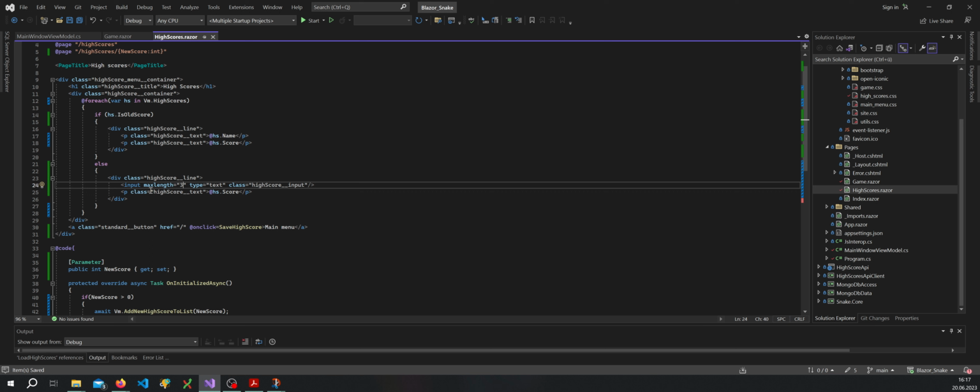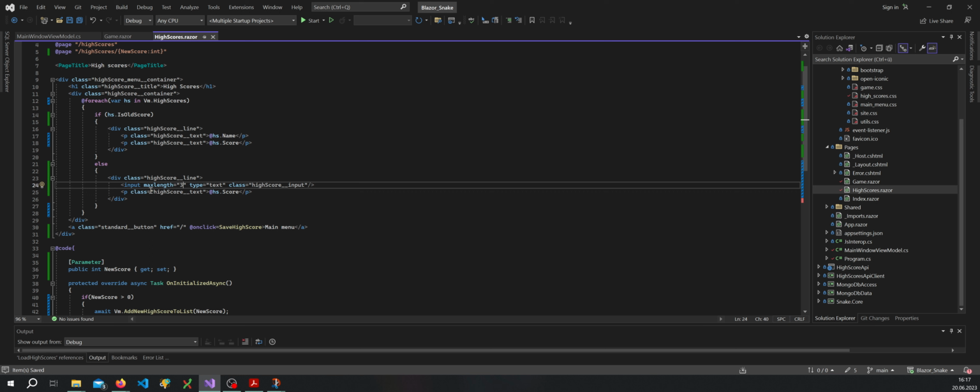And we can say try await input ref focus async. And if something fails, we can just catch exception. I'm not gonna handle this error right now because there are other things to do.